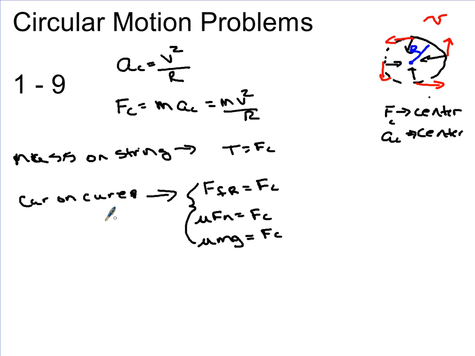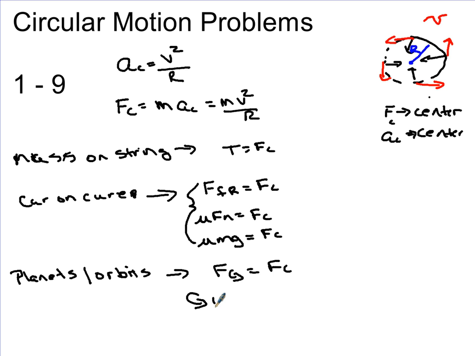The other thing that equals centripetal force on our problems is force due to gravity. Now this is when you are usually talking about planets or orbits. Then we have F of big G is equal to Fc. And you remember F big G is G times the mass of whatever's orbiting times the mass of the planet, divided by the radius to the planet squared. And this is equal to Fc. Remember in all of these, Fc is mv squared over r.